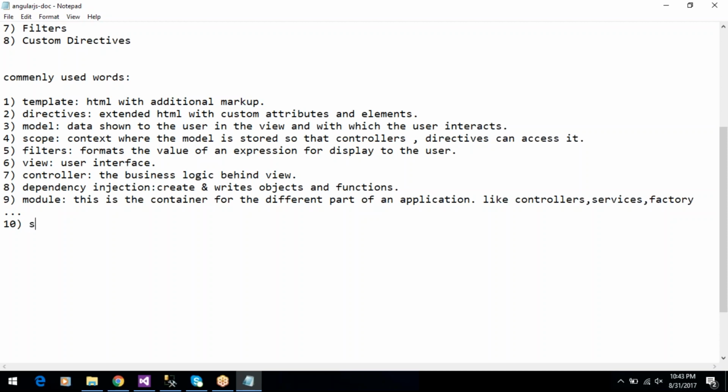Next, service. So reusable business logic independent of view.